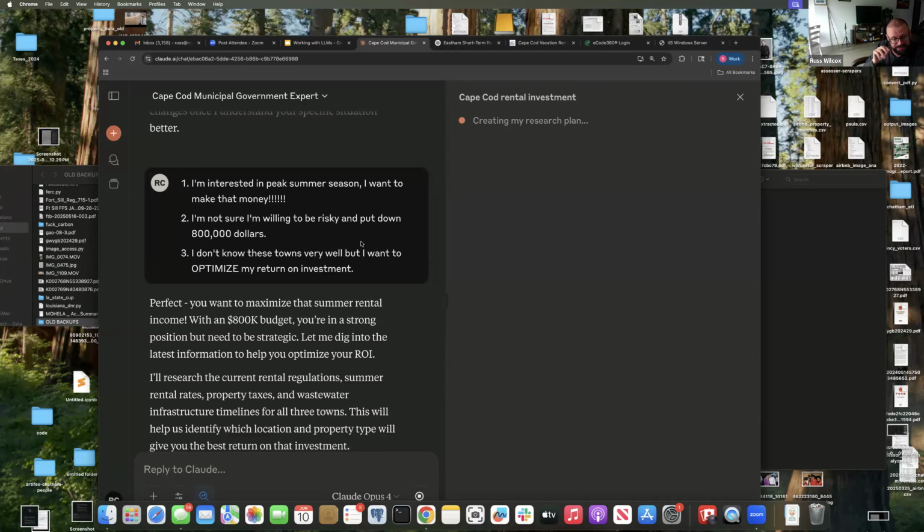Now, what I'm going to say is that in order for it to return information, it has to be indexable, meaning searchable on Google. So if you're looking for a deed record or something like that, it's probably not going to find it because it's not easily found through Google.